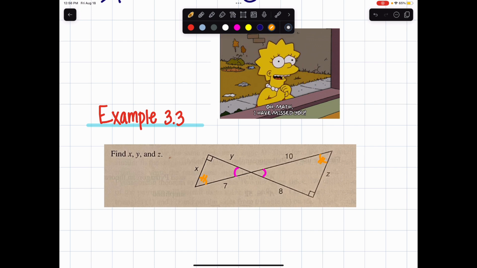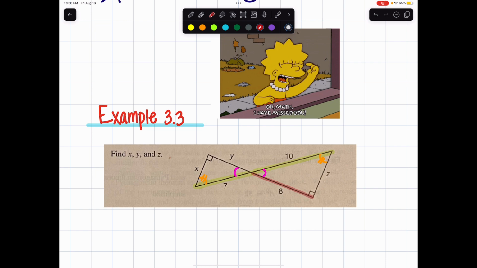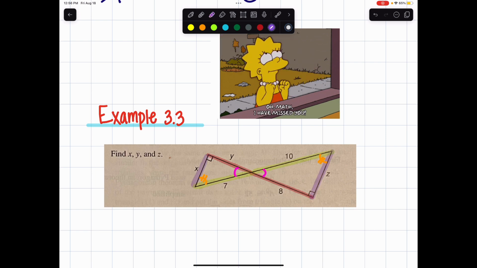Let's mark which walls are the same. If you don't have colored pencils, you can do it with tick marks or the way you circle or underline or something. 10 is between the small angle and the orange angle. So I'm going to make that greenish color. 7 is between the small angle and the orange angle. So I'm going to make that the same color. I'm going to use red for the length between the right angle and the pink one. Right angle and pink one on this side is that. How about purple for that last side? Now I know everything that is corresponding.